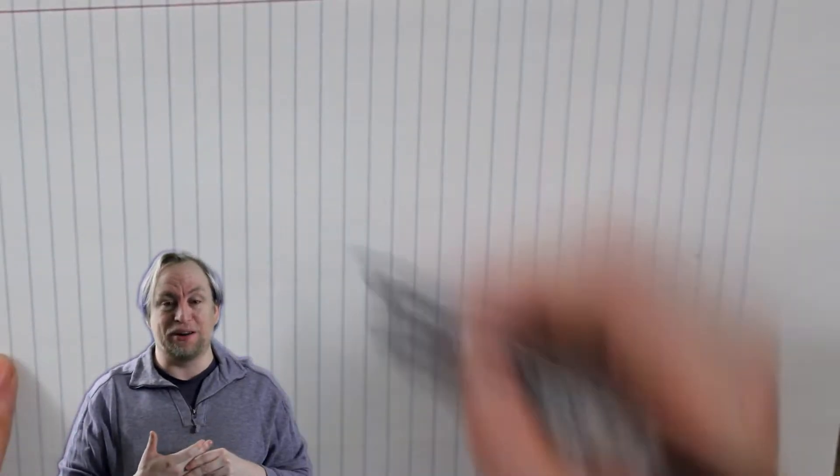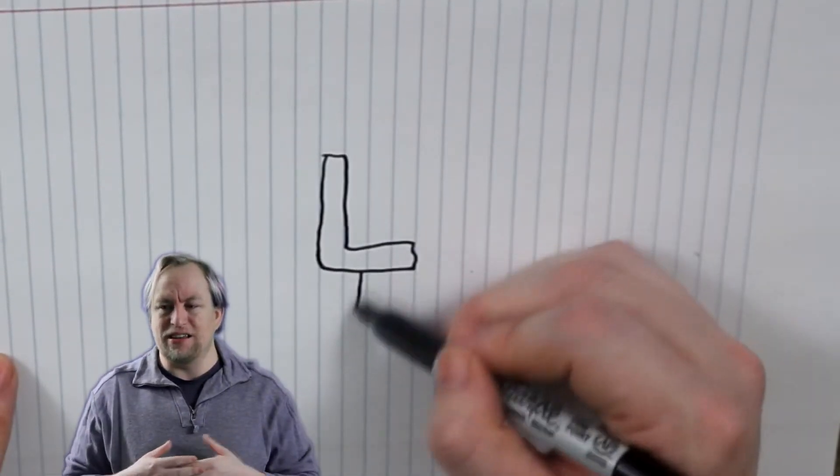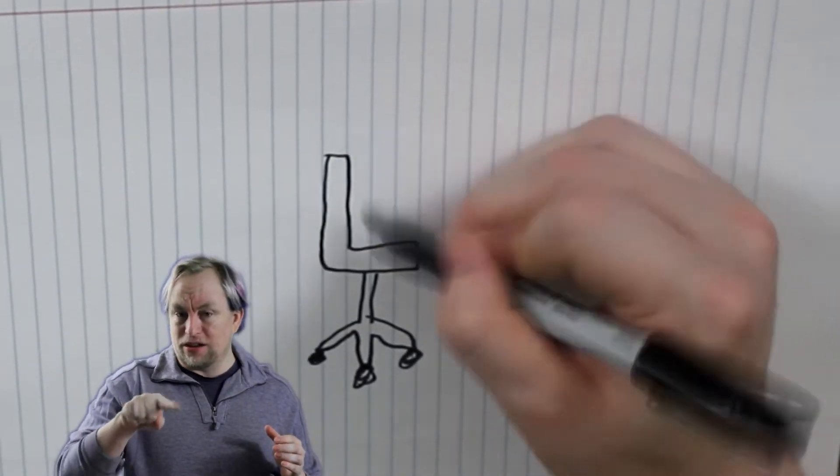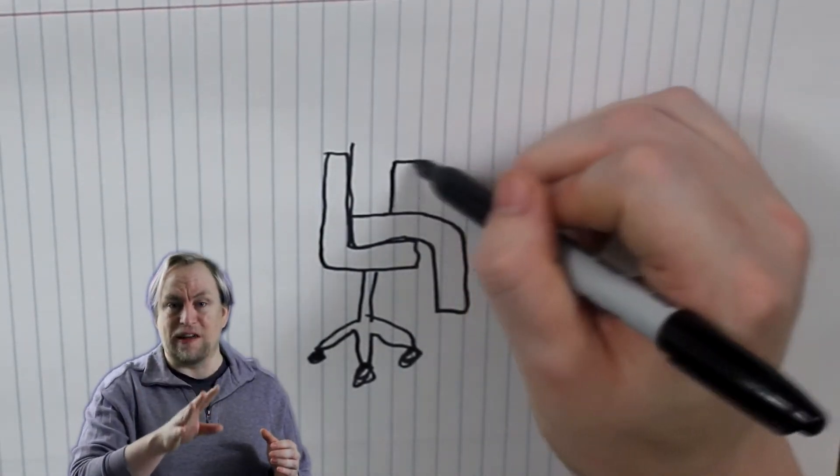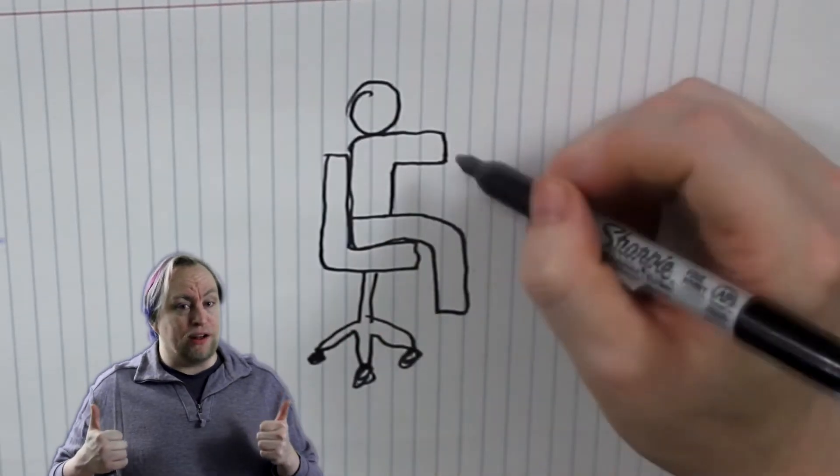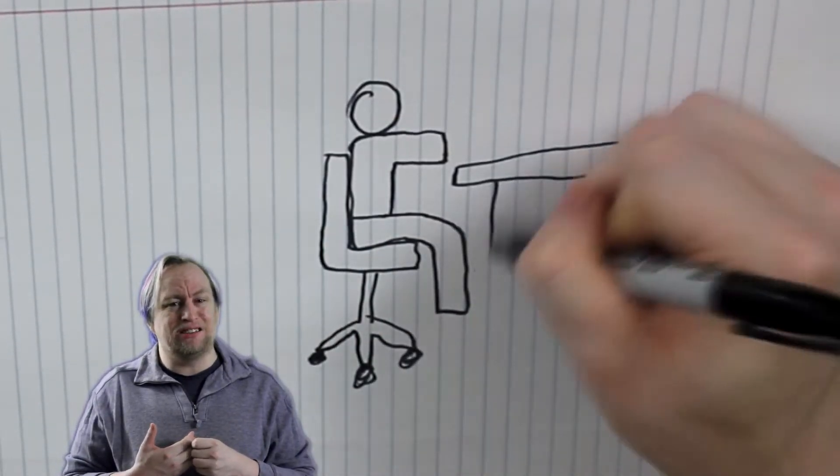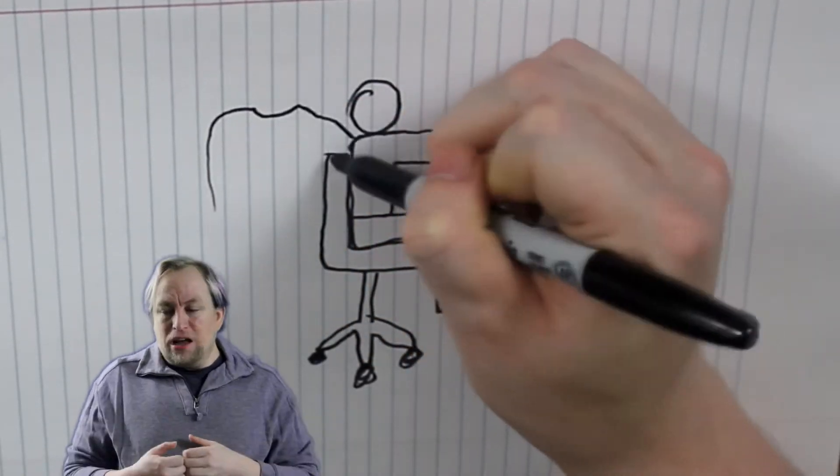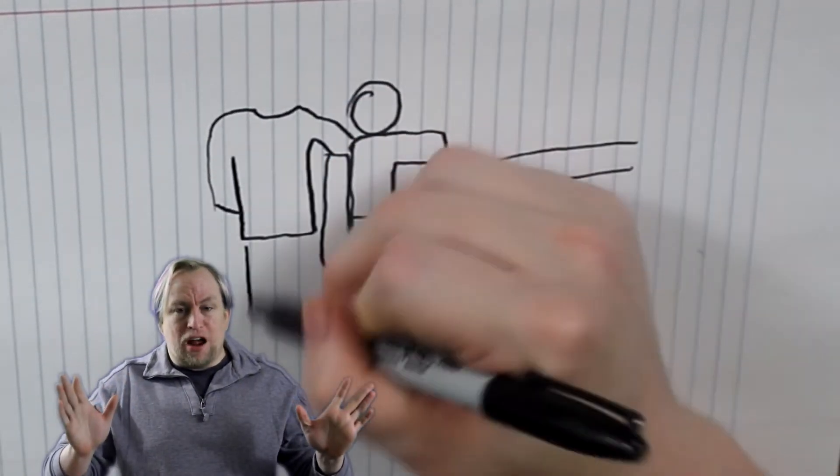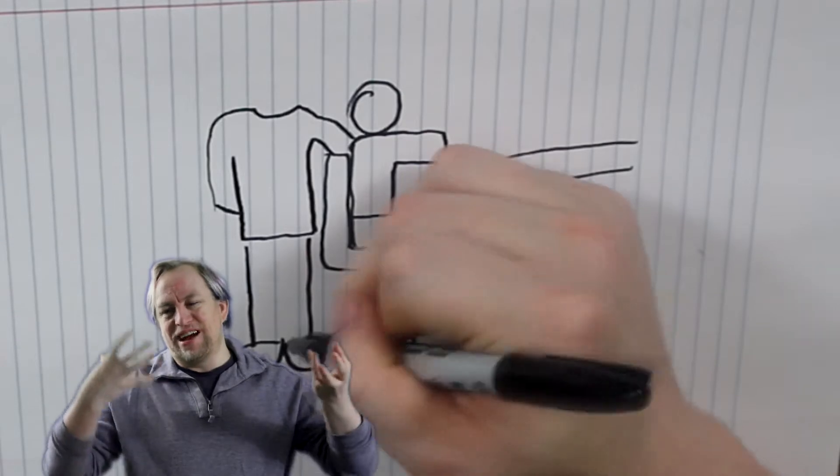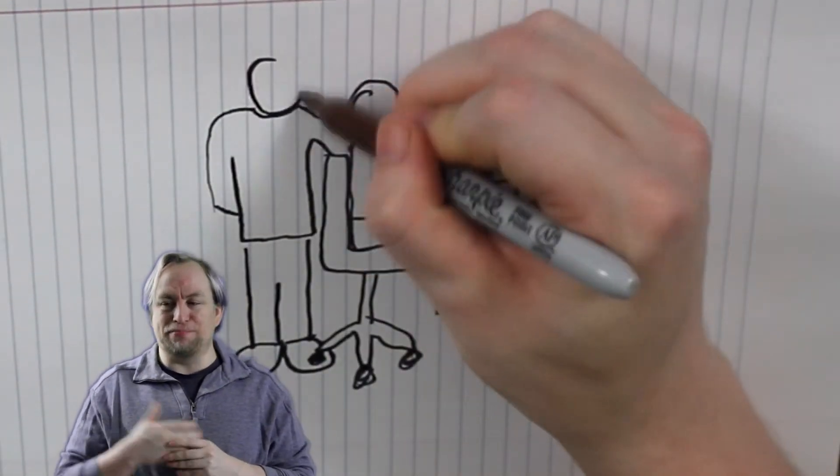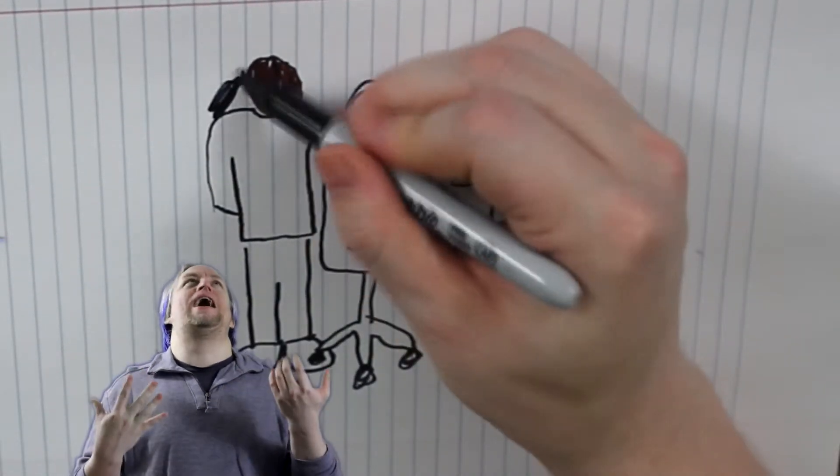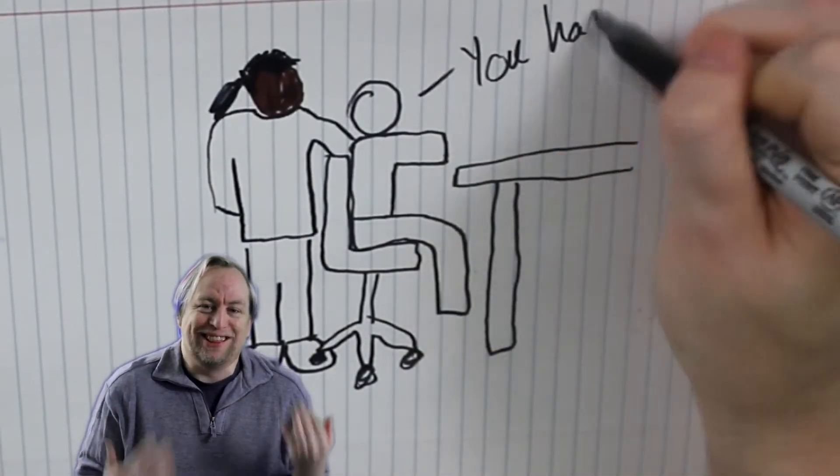She then sits down with Sabota and they are discussing their plans. And he's like, there's just one thing that really bugs me. This part where you're about to cut into, there are methane tanks like right there. And she's like, extra boom, perfect. And he's like, yeah, but I just don't like extra variables. This kind of scares me, creeps me out. And she says, don't worry, we'll take care of it. It's kind of a touching moment. It's not nearly as touching as her and her dad, but you know, he's like, just be careful out there. And she's like, okay. And he's like, have you had sex yet? I'm like, come on dude, read the room. What the hell?